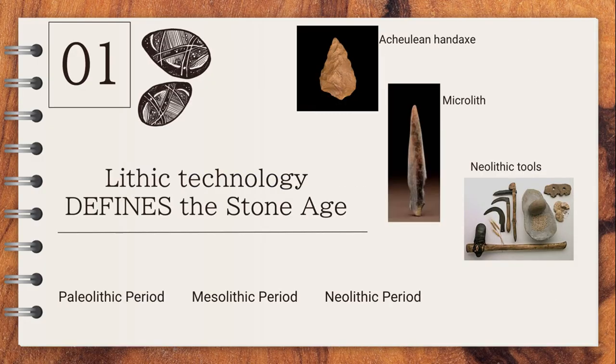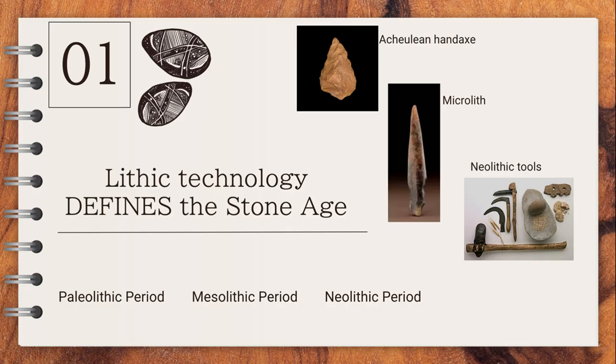So lithic technology is going to be the production, use, maintenance, and discard of stone tools. The methods that have developed during this technology and also the tool refinement in general is what defines the Stone Age. The levels of progression are split into three eras. The first being the Paleolithic period. That is going to contain the most basic and unrefined tools, such as the Etruscan hand axe. They're the most primitive and don't have a lot of long-lasting success.